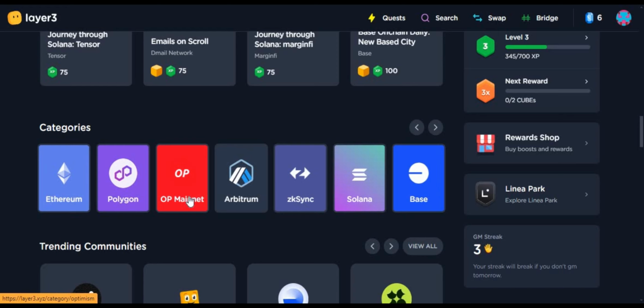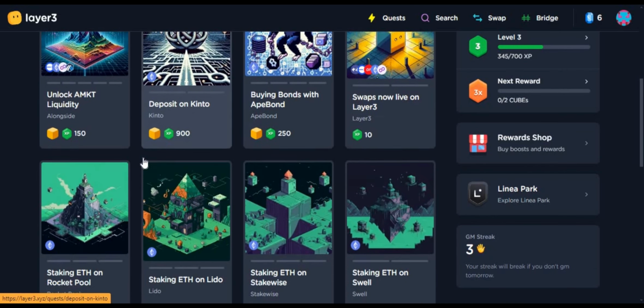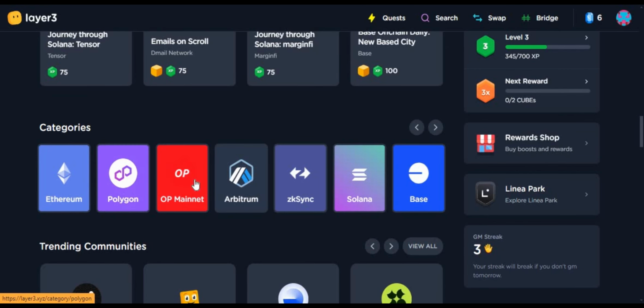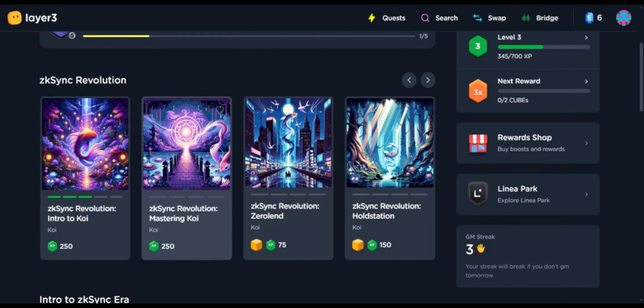Here you see different categories that you can do. You can decide to do the category of tasks in Ethereum. You just click on this one. You see a lot of quests. You can do them. Then you can also decide to choose Polygon. You can decide to choose OP Mainnet. You can decide to choose ZK Sync. You can go to the ZK Sync resolution. There are a lot of tags here. So you choose as many tags as you want from the different categories and complete them.